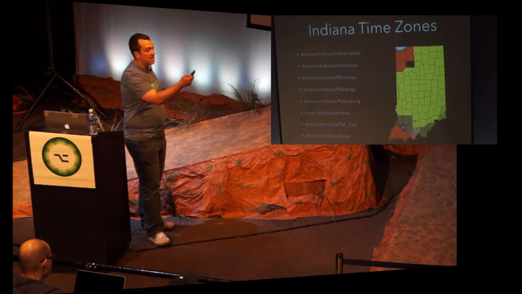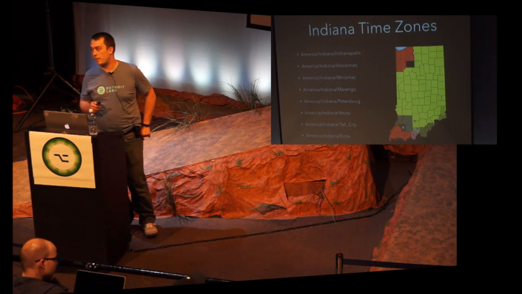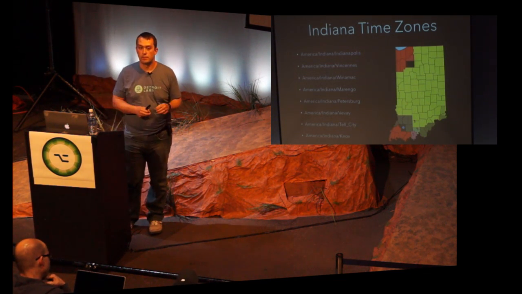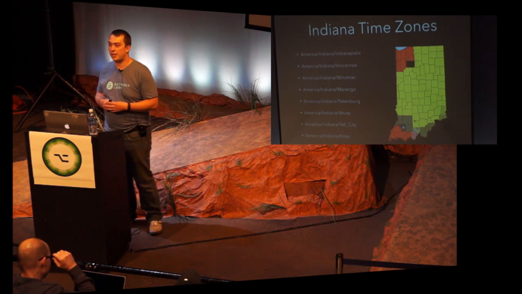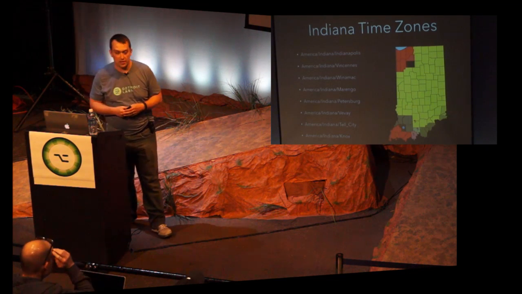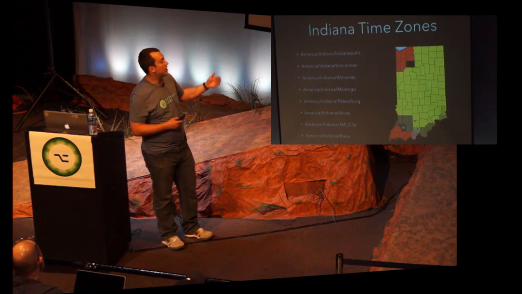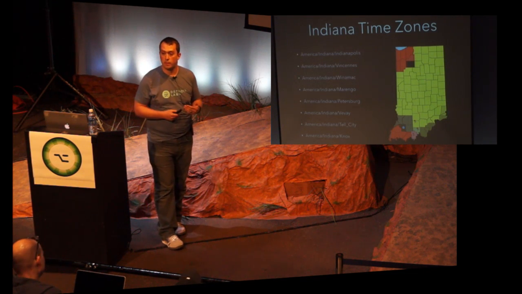Well, there could be several different time zones at work, and if all you have from your API is that the store opens at 10 a.m. and closes at 6 p.m., well, that might not be enough information to answer that question. You're going to have to know what time zone they're in so you know what time it is there and not just what time it is for the current user.